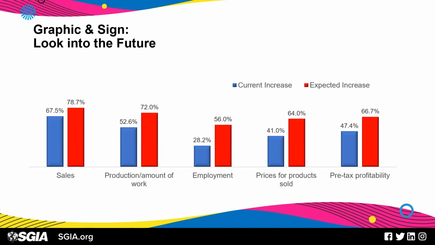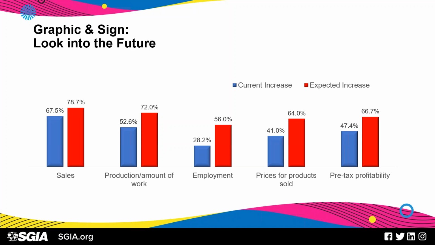And here on this slide, you can see the percentage of the companies who identified the increase in those indicators. And you can see that, of course, sales and production amount of work, they top the list. They are the highest one. And looking into the future, each indicator is growing. Like it's true for sales, they were high enough, the increases, but they're also growing. The expectations are high for the future. For sales, production, and amount of work.